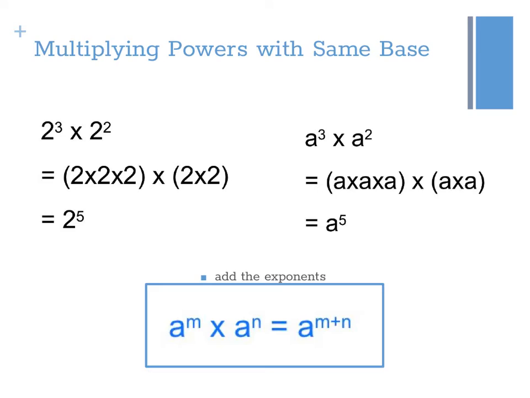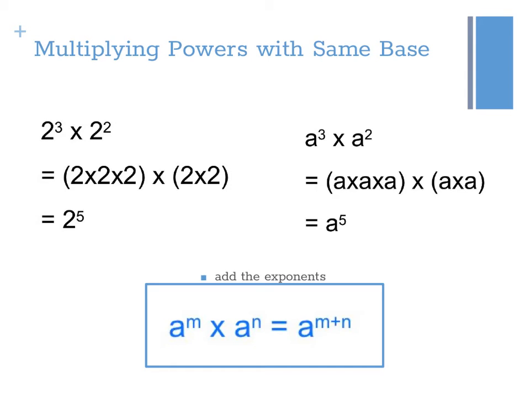Okay, so the first power rule that we're going to talk about is multiplying powers with the same base. And the same base thing is important. So for instance, this is a 2 and this is a 2, same base. So if we did this the long way in expanded form, 2 to the 3 is 2 times 2 times 2. 2 to the 2 is 2 times 2. So this would be expanded form of this question. What we realize then is we actually have 2 to the 5. 1, 2, 3, 4, 5. So when we multiply powers with the same base, we'll need to add the exponents.